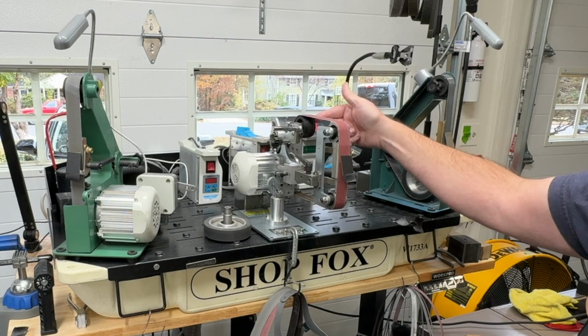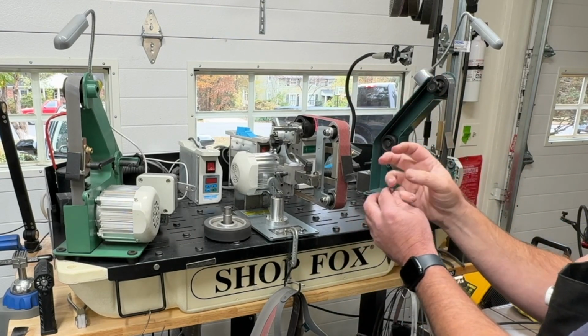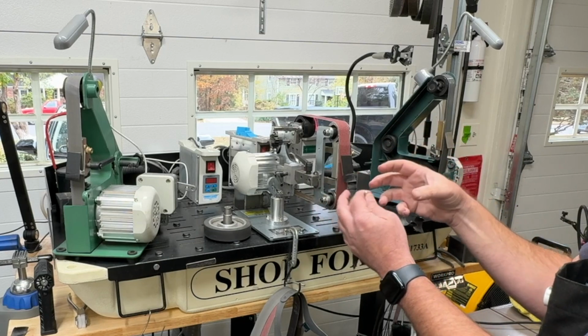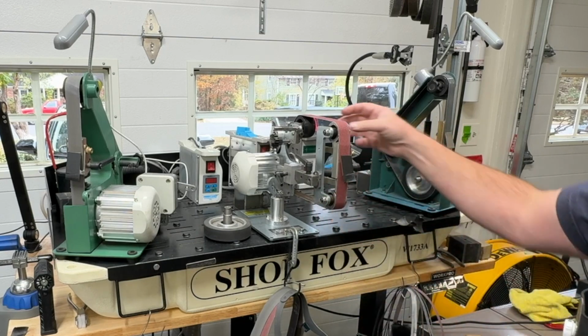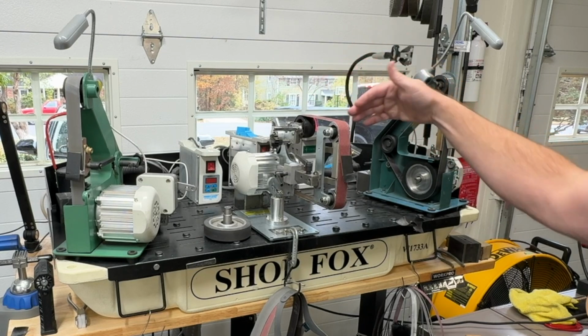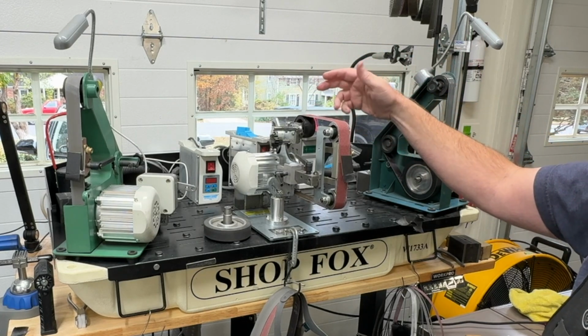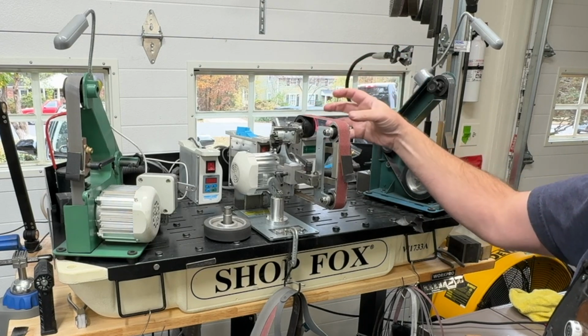The difference with Cliff's wheel is that the bearing is permanently set in there, so you can't change it out. It already comes with the bearing in there in the appropriate size for this. Just know there are options. You don't have just Cliff's wheel as the only option there. You can actually use other 1x30s.